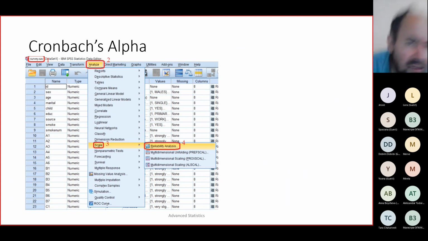In SPSS, we also choose Analyze, but here there is the option Scale, and after that the Reliability Analysis. In PSPP, the reliability analysis is in the main menu. There is no option Scale.